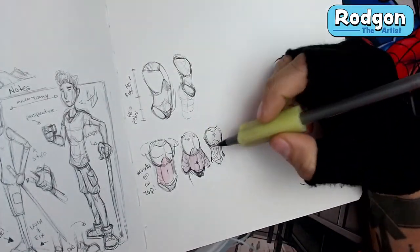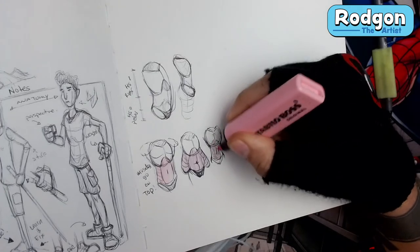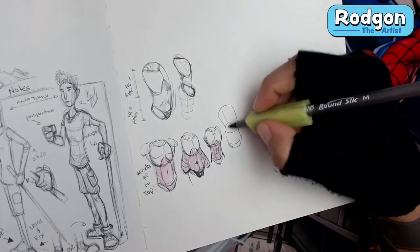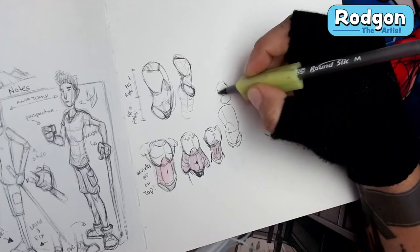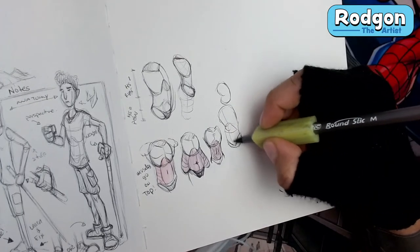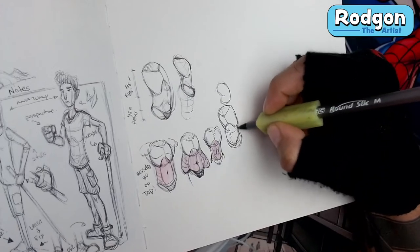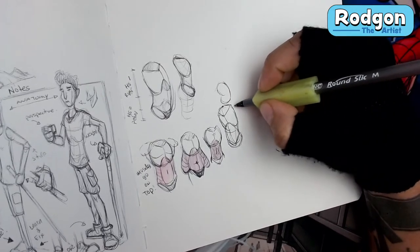But anyways, once we start visualizing the rib cage like this as three different elements, it's easy for us to think about drawing bodies in three sections. We start thinking, ooh, cool. It's no longer just a beanbag, right? So it stops being just a beanbag. Now it's a beanbag with a middle section. So we took the beanbag, we split it in three. And that creates our body shape. And it becomes a very accurate way to measure out your body.